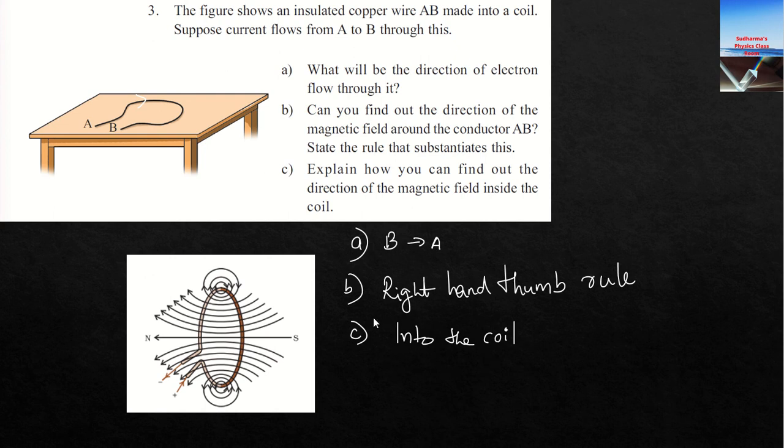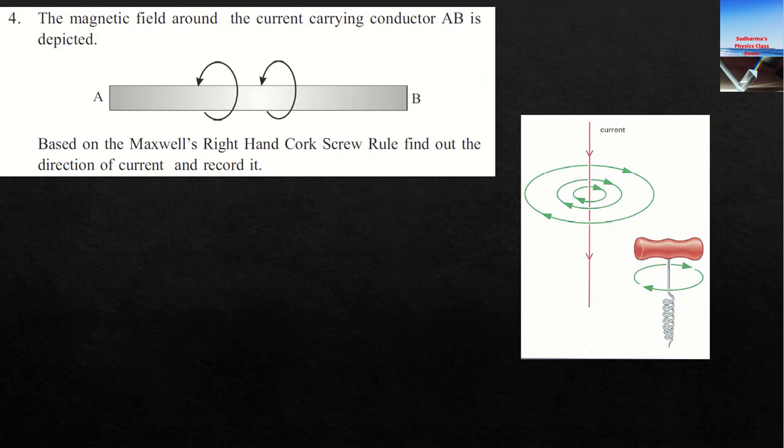So how do you find out the polarity? The current carrying circular coil acts like a disc magnet. It has both south and north pole. We know that in a bar magnet, when the magnetic field lines are entering into a side, that is the south pole. So this is how we find out the direction of magnetic field inside this coil, and that side will be the south pole of the magnet. Hope you understood that. Let's move on to question number 4.